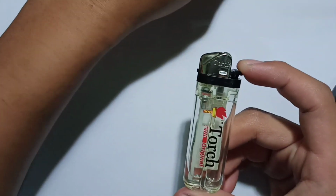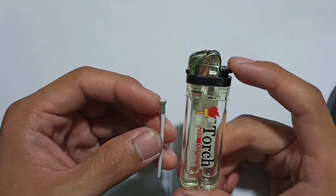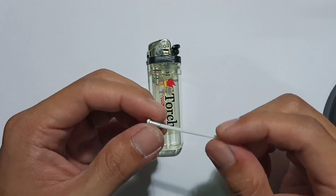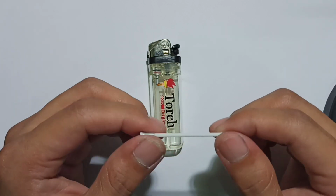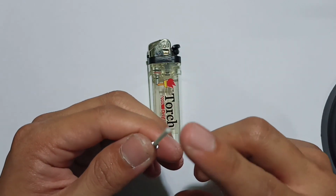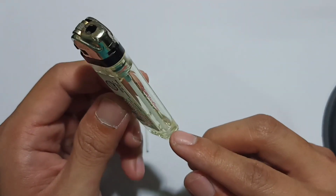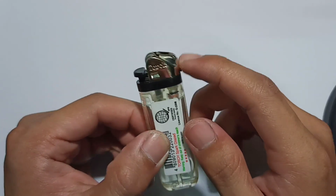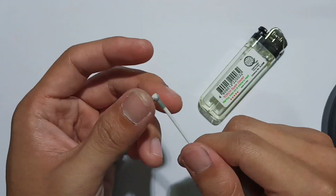And of course, I also want everyone to know that this is not technically a straw. No, it's technically a soft, or in this case hardened cotton that allows the liquid to go inside, or in this case it allows all the liquids, starting from this point here, to go upward towards the lighter. So in this case, it's more of a synthetic cotton.